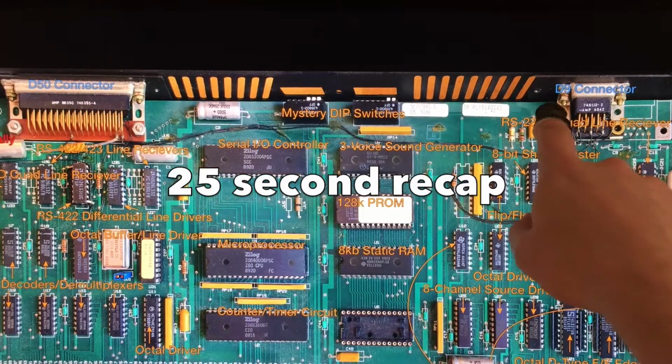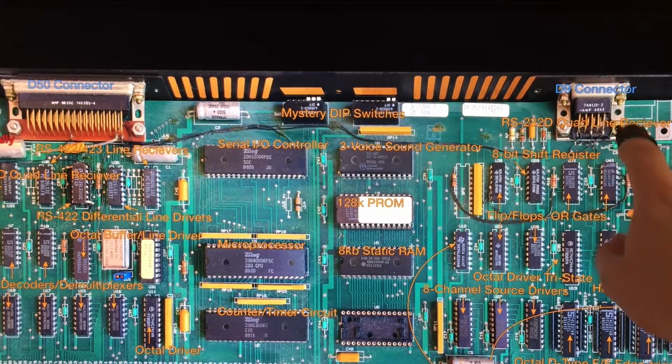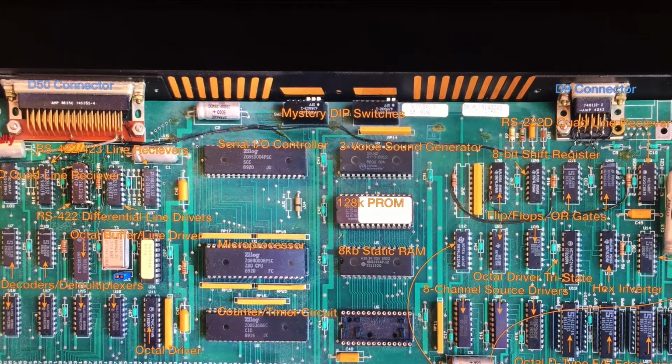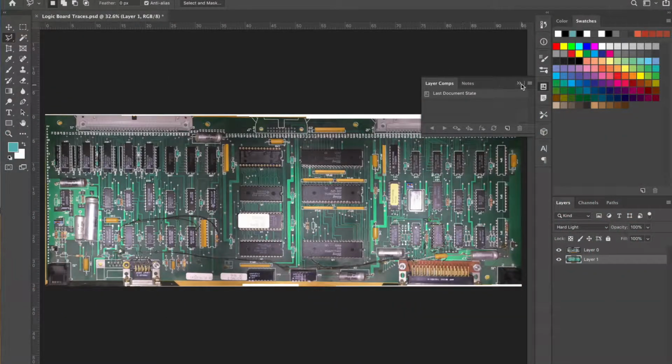So I have 3 challenges here. I need to figure out what the deal is with these connectors. Thing number 2 is, how is it being powered? Thing number 3, hopefully these components are still functional after 30 years. And there's a 4th problem here, what commands this device can accept. That's not clear at all, and may be impossible to figure out. To attack these challenges, I needed to understand the electronics on the logic board a lot better than I did.